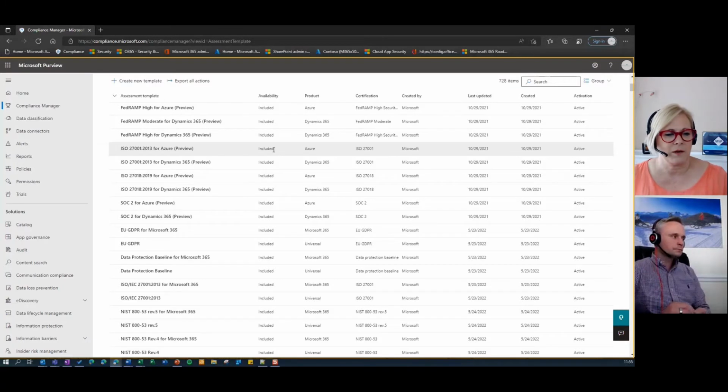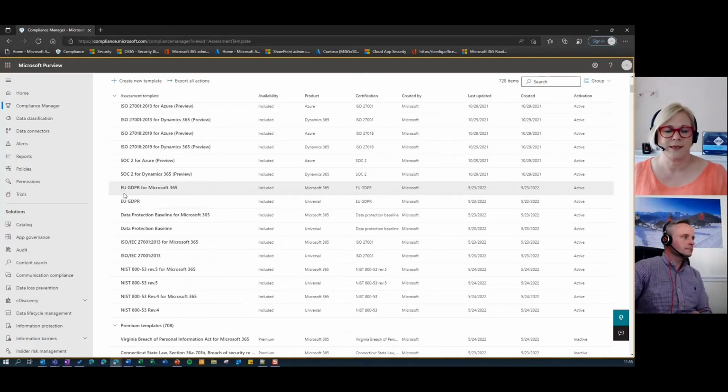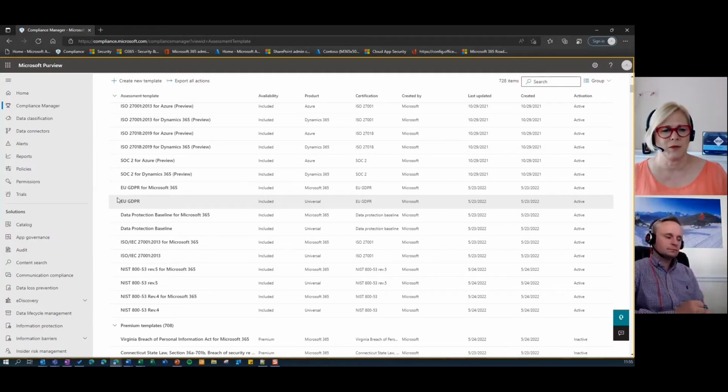The third one, further down under EU GDPR, for example, is one called Universal. This is more like a skeleton template. It takes all of those controls and has the actual numbers relating to those controls. It gives you some of the best practice controls, but really it's a framework where you can start assigning tasks and activities for people. You can put your own controls in there. So if you're using other solutions other than Microsoft 365, which a lot of organizations do, could be using tens, hundreds of different systems, you could use this as a tool to try and pull all of that information together.